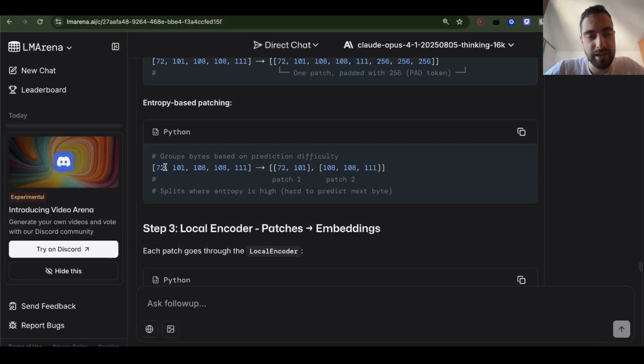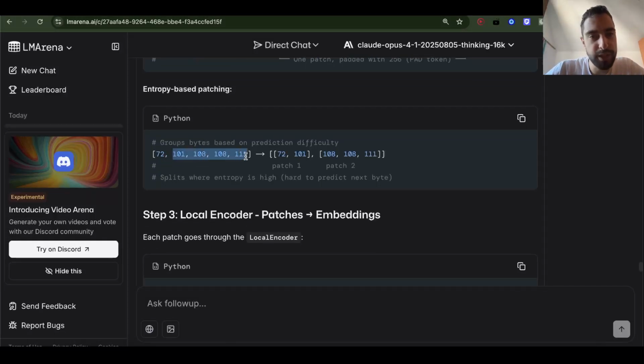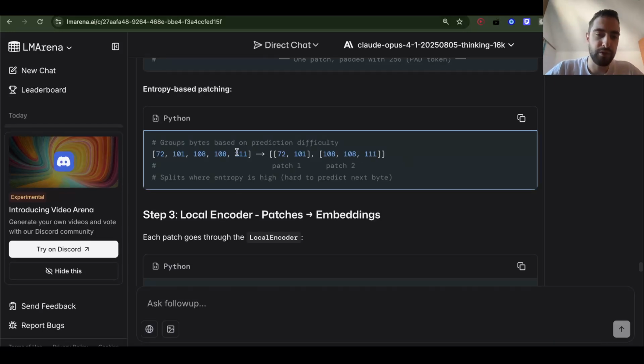Or we have this other patching method, which I like more. We could use this, or we could use an even better one if we invent one. So we have these patches, and then based on perplexity or difficulty of predicting, for example, this patch, if it's too difficult, then we would group these 2. And if this one is difficult and these 2 are easy after that, then we group these 2 together. So the beginning byte will be difficult to predict, so we start the patch from there, and as long as it's easy after that, we group that together. If all of these are difficult, we would separate them into different patches, and process each one individually. But if a bunch of them are easy, we process all of them together into a single vector embedding.